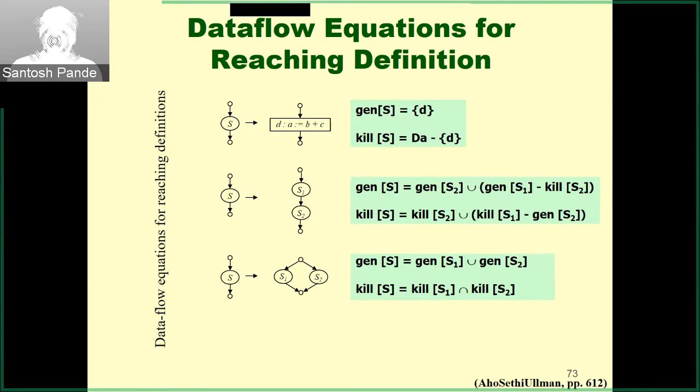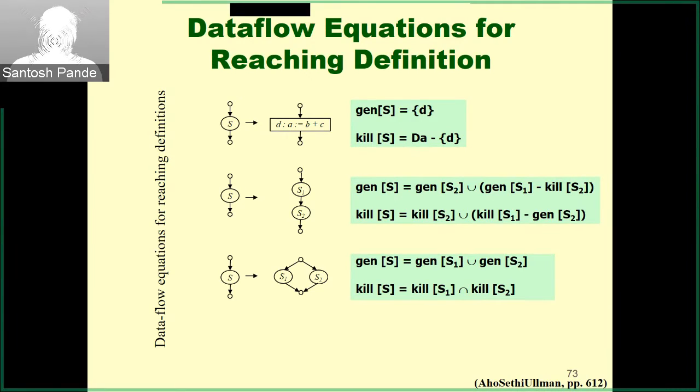So I encourage you to just quickly go through this. For example, if you have an if then else branch, how do the gen and kill sets get affected for the special graph? You can see that either one of those gen sets get unionized here, but the kill set is intersected. In other words, something is killed in this compound S statement only if it is killed on both sides of the branch. Things like that.